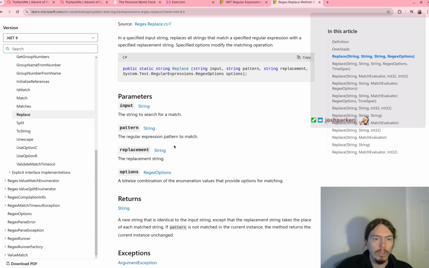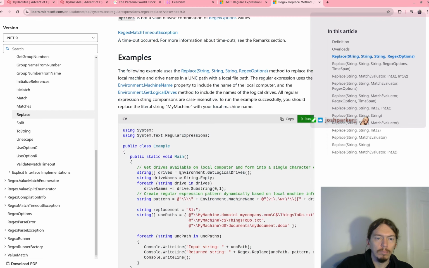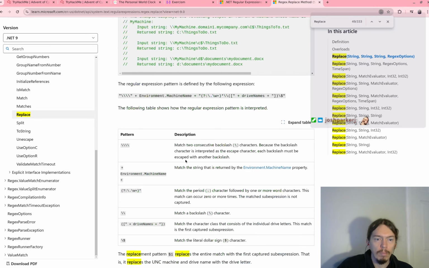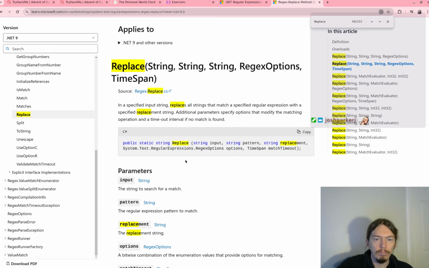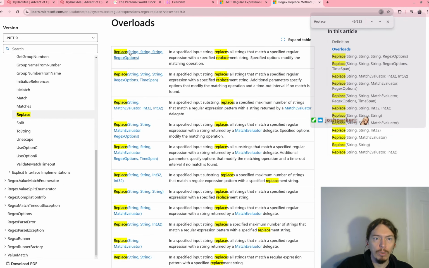Replaces all strings. I guess that's fine, yeah. So we can do string, regex options, or we can just do string.